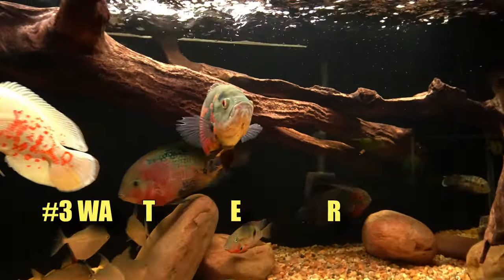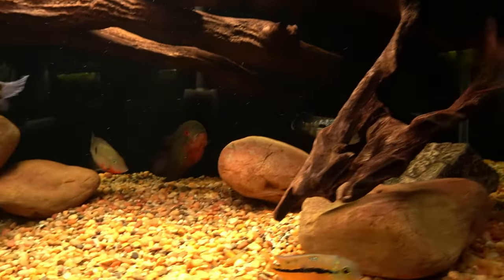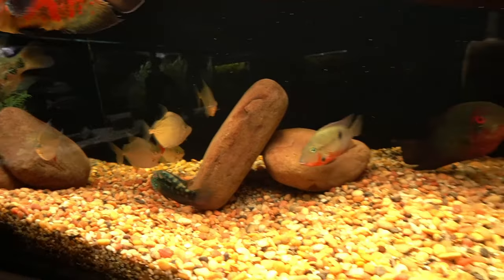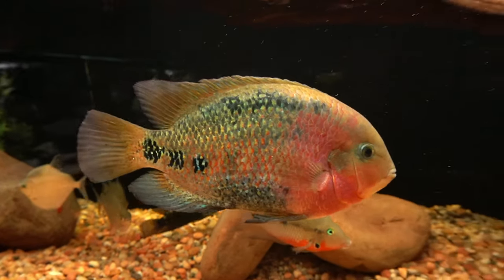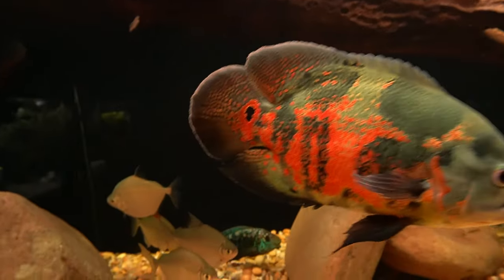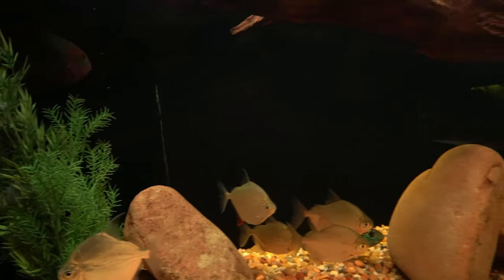Another point is water movement — movement that will actually lift waste and detritus from the substrate and get it over to the intakes of the filters. I have a 3,500 gallon-per-hour wave maker here on the side, pointed downward, that turns on on a timer for several hours every day. I don't want it on all the time because some of these fish are wide and flat, and too much water movement would push them around and be uncomfortable.